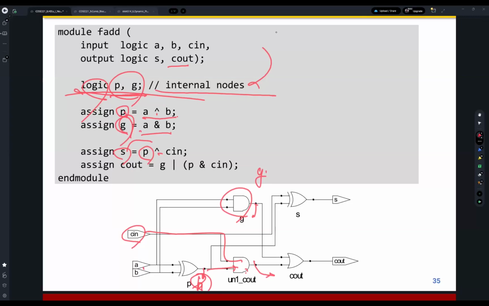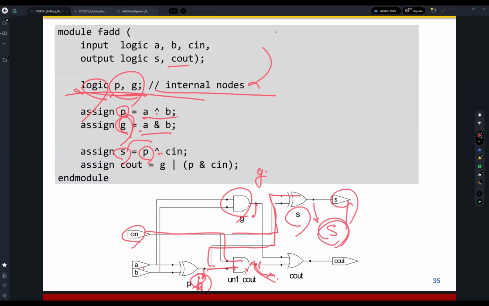And then it becomes some internal node, but this internal node is not declared in the SystemVerilog, right? Actually, P and C in pass through the exclusive OR gate, so it becomes S, and this S is connected to the output port.